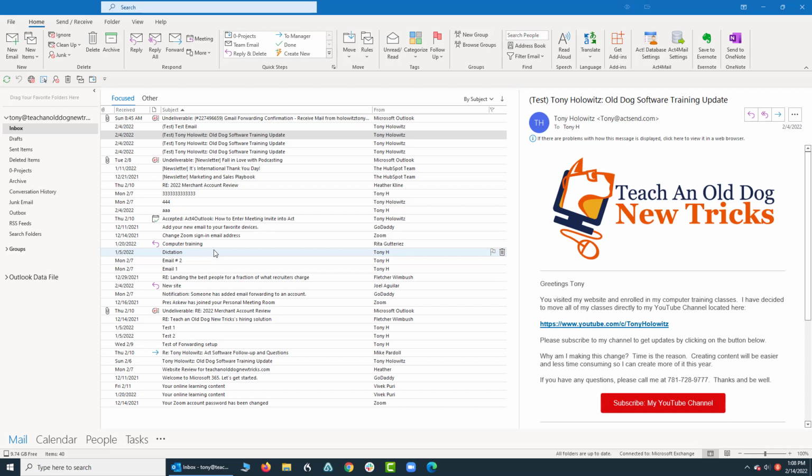So I want to draw your attention over here on the left hand side to where it says inbox. With my mouse I'm going to click on the right mouse button, and when I do that I'm going to select new folder. Now there are a lot of ways that I've seen my clients work with folders, but I'm of the belief that simple is best.